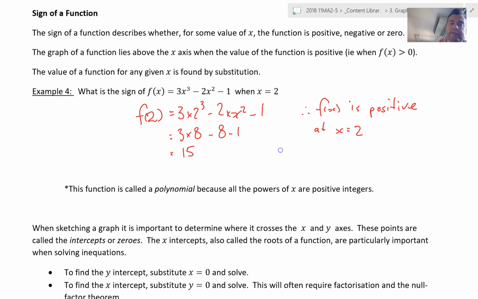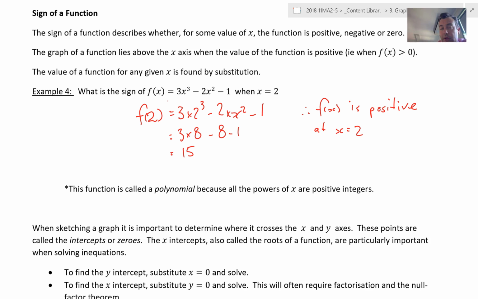Now, just a bit of a byline, this sort of expression, or equation, or even a function, is called a polynomial because I have some x's in there, and they have integer powers, right? They are positive whole numbers. I don't want any square roots. I don't want x in the bottom of any fractions, and I also don't want x in any of the powers. Okay, they're polynomials. They will all have a domain of all real x.